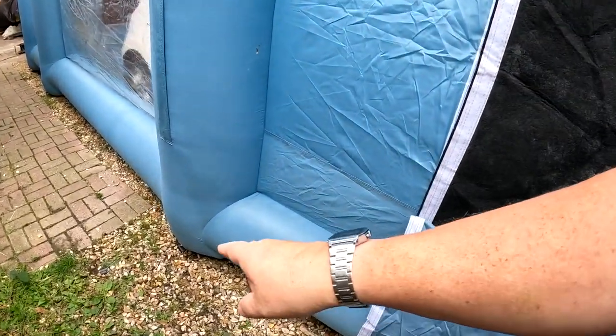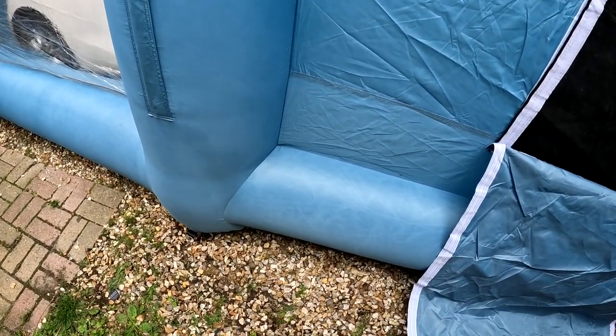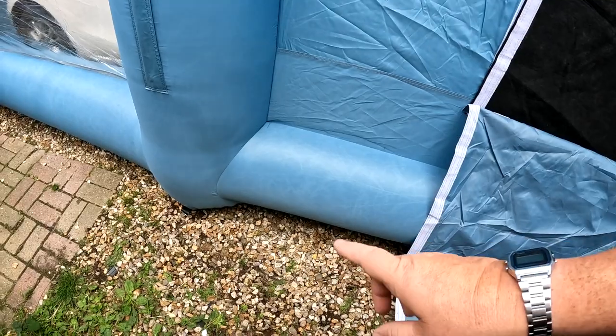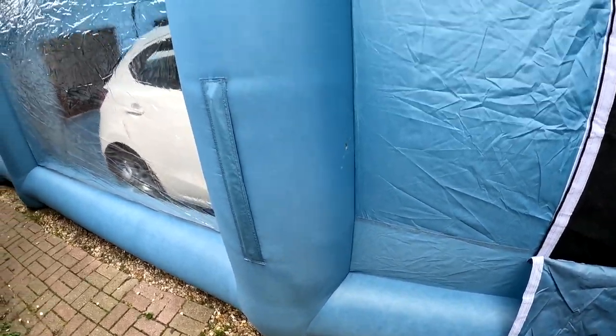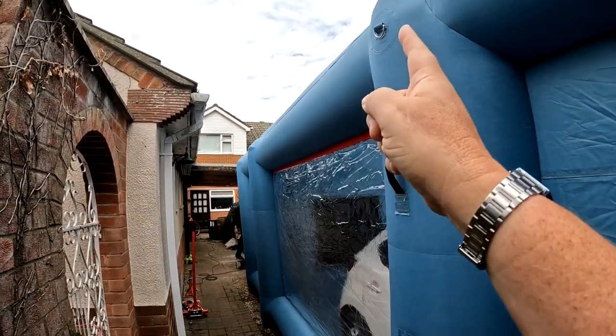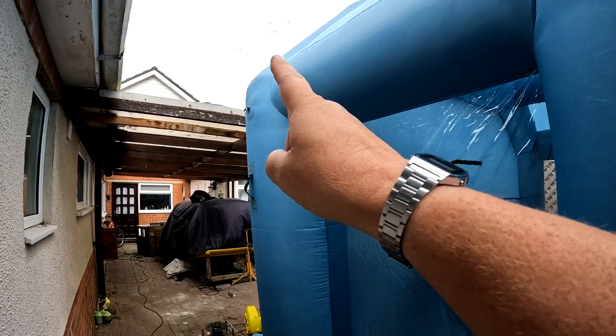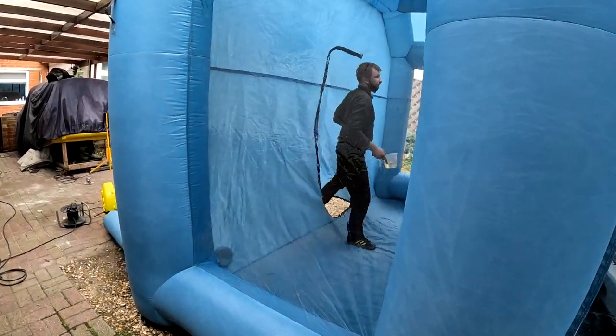I could actually peg it down. As you know, we normally peg it down at the base there, all the way around first, so that's the way we should have really done it. Trouble is, we've got a concrete base underneath this, so probably wouldn't get it in, but you can peg it up from higher up as well. And I could have perhaps lashed it to this wall here, or even the sandbags that these come with. They do come with some sandbags which I can hold it down with as well.